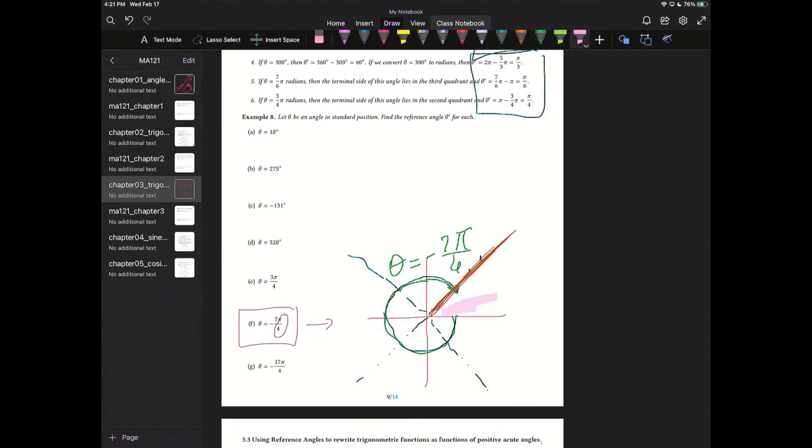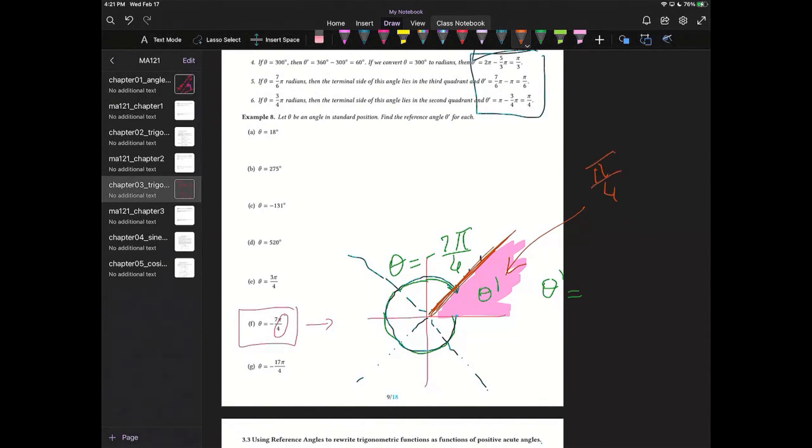Now the reference angle is this quantity here, between the terminal side and the horizontal axis. So that's going to be my reference angle. So how do I compute that? Well, I know I have a negative angle. So if I take positive 2 pi, which is like positive 360, and remove all this negative direction that I did, I will get something positive, which is going to be between 0 and 90 degrees, but it's going to be described as a positive angle in radians. But you should anticipate already that this value should be the same as 45 degrees, which is half of the quadrant, as I mentioned. So it should be pi over 4. But let's do the computation anyway.